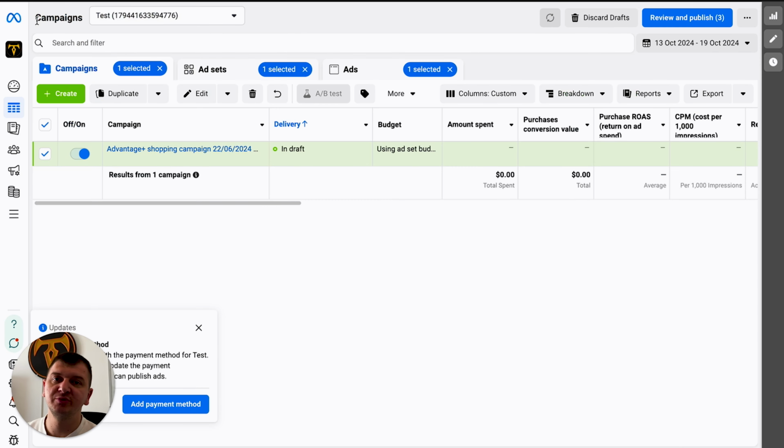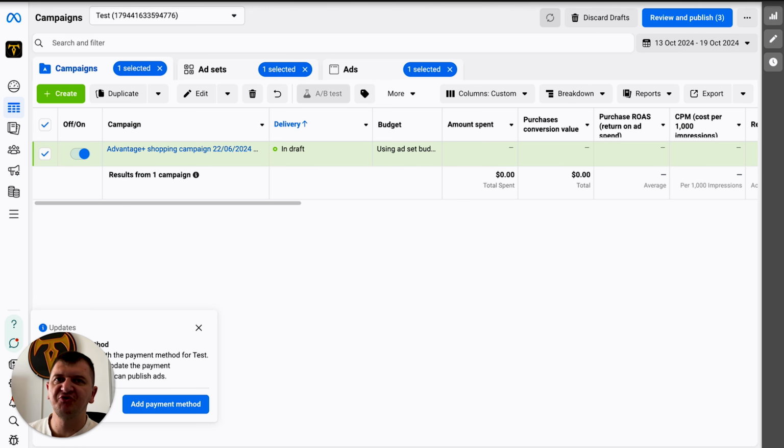Now, what you need to be looking for when it comes to scaling your campaigns. Before you start scaling your campaigns, you need to find your break-even ROAS and your target CPA. This will ensure you scale your campaigns only when you're profitable and when you can allow yourself to scale them. Because when scaling, usually within the first couple of days, results might drop. It doesn't happen every single time, but they might drop. So by finding your target CPA and break-even ROAS, you will ensure that you're profitable before scaling.